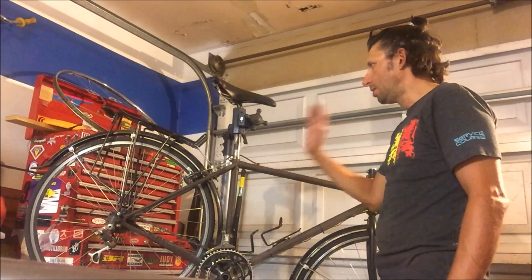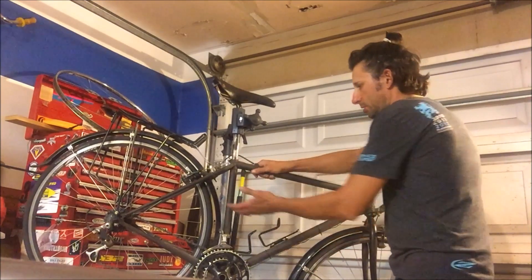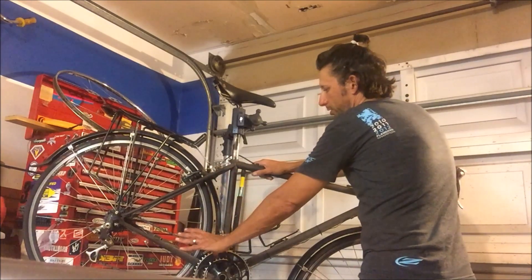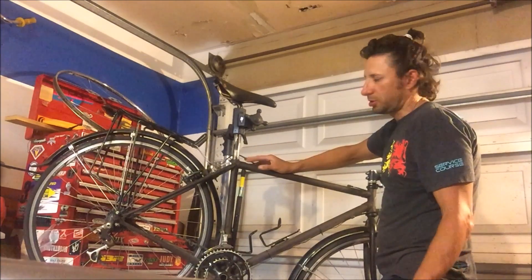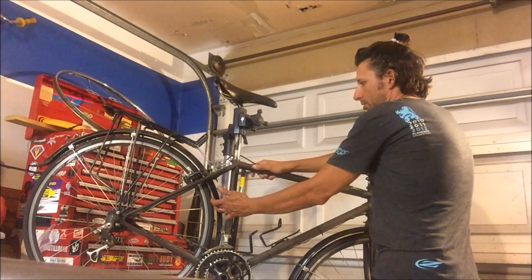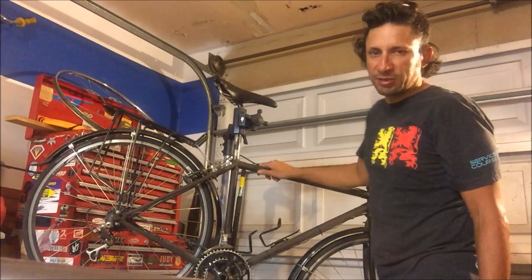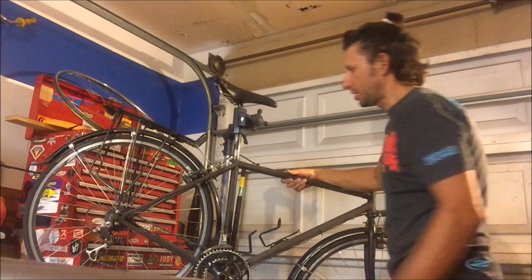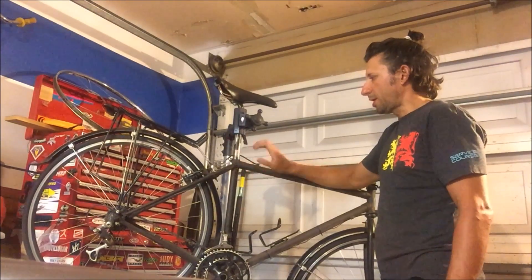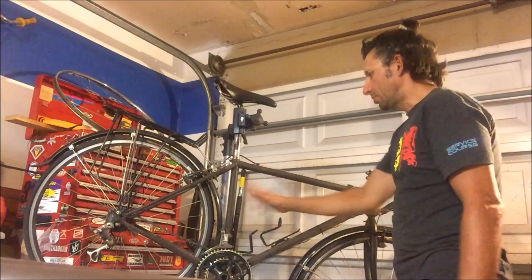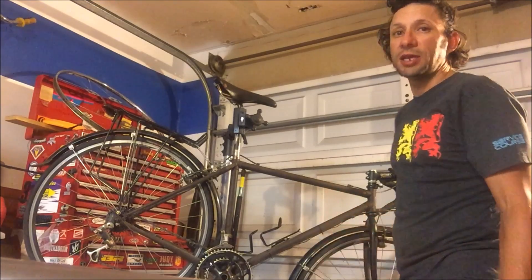That's basically what this frame is going to be about - it's going to be a bike to commute with in horrible conditions. Some of the guidelines I wanted: the rear end to be long enough to be able to fit a fatter tire, maybe up to a 32 or so with fenders. At the same time, if I want to do some gravel type riding, epic gravel rides or maybe racing, I could get as big as a 38 to 40 millimeter tire within this frame and it all clears.